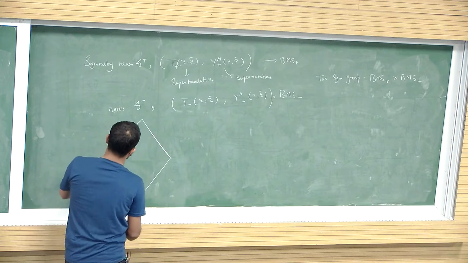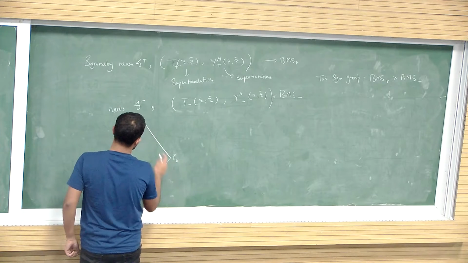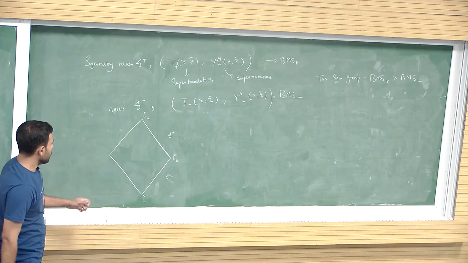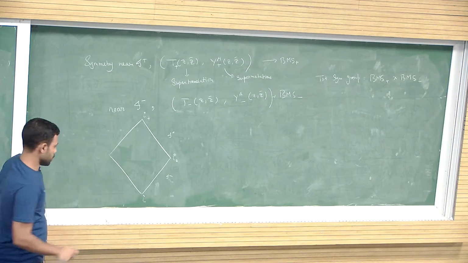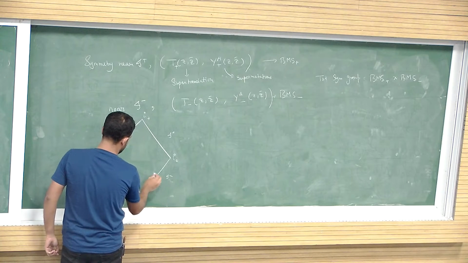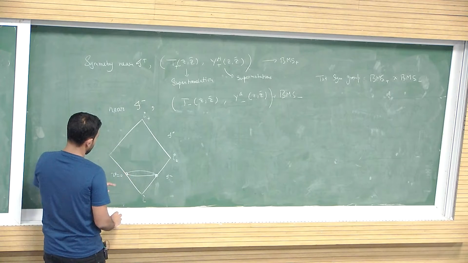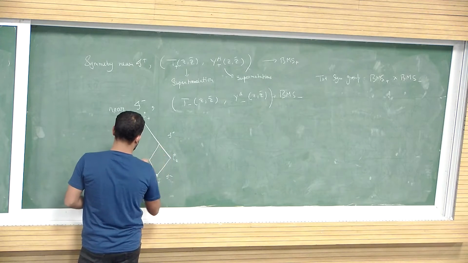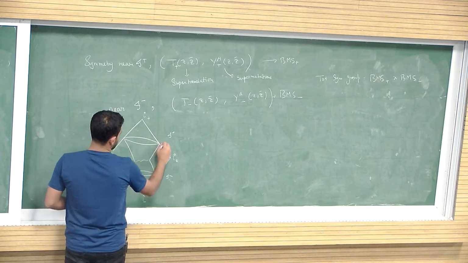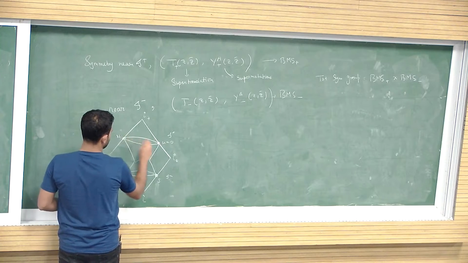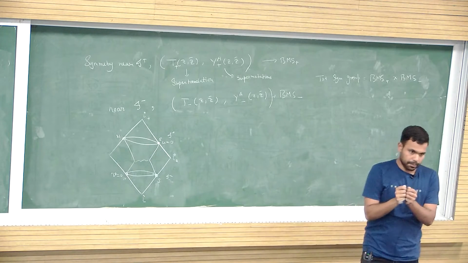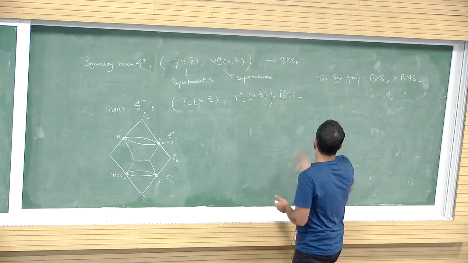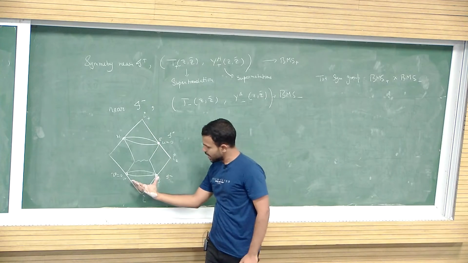Now this is the Penrose diagram of my asymptotically flat spacetime, these are my spatial infinities, my timelike infinities, and these are my scri pluses and scri minuses. Suppose I had some scattering process, say 2 to 2 scattering, at v equal to 0, and two particles from north pole and south pole came, interacted, did something, and then ended up at u equal to 0, again at north pole and south pole. So this is a scattering process, and I can calculate the scattering amplitude. What this is saying is that there is a symmetry BMS plus cross BMS minus, where BMS plus acts on scri plus and BMS minus acts on scri minus.